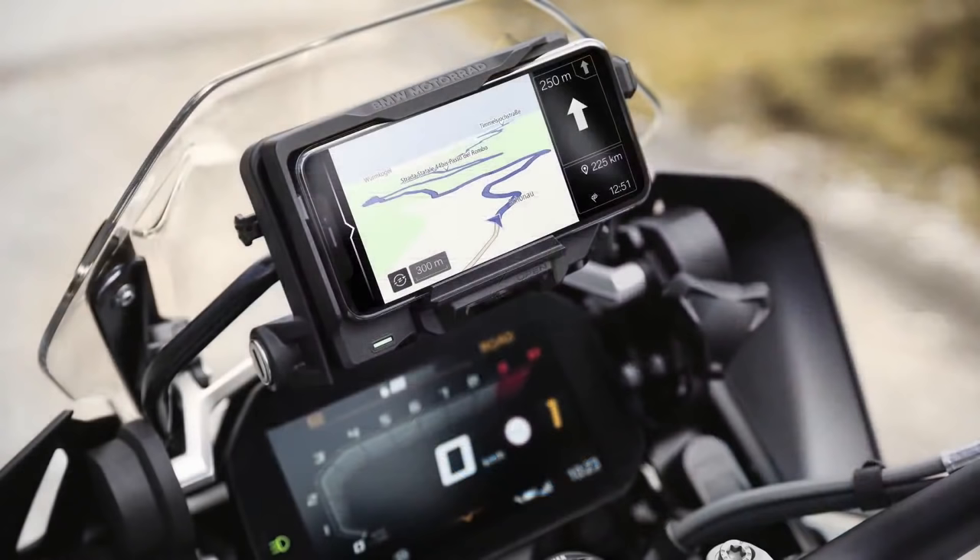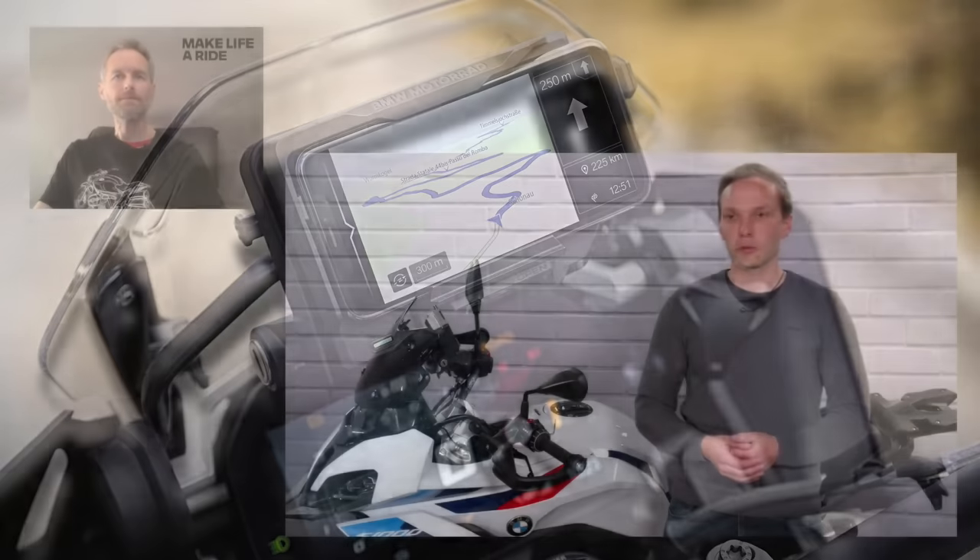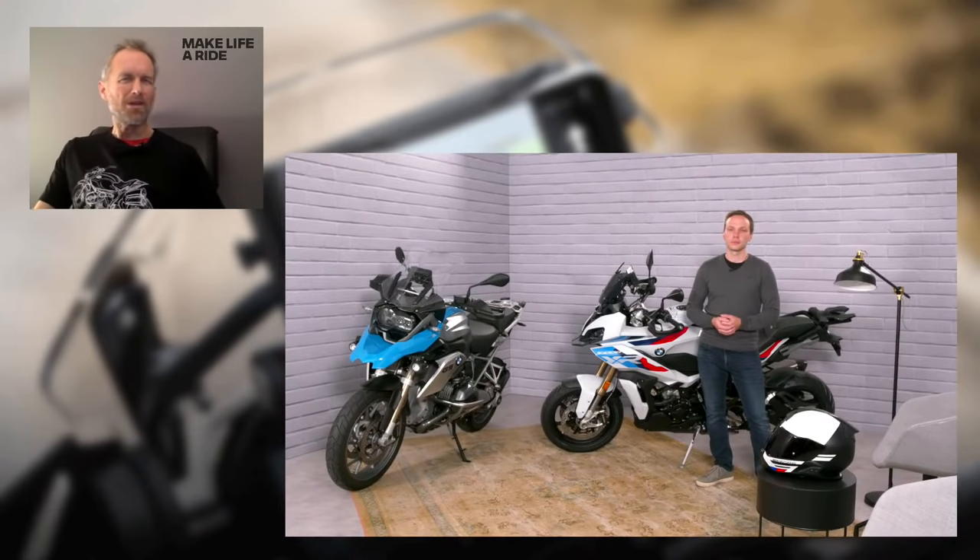There are people watching now wondering if their particular brand of phone will fit the dimensions of the cradle. Is there a list online that shows exactly which smartphones the unit is compatible with? There's a list of the minimum and maximum size of smartphones that can fit the cradle. Just compare your specific smartphone to that minimum and maximum size, and see if it will fit. The cradle itself is adjustable to fit as many different phones as possible, but if you're unsure, look up the size of your smartphone in its manual and compare it to the cradle's fitting range — if it's within that range, you're good to go.